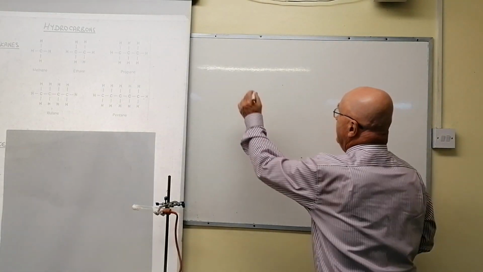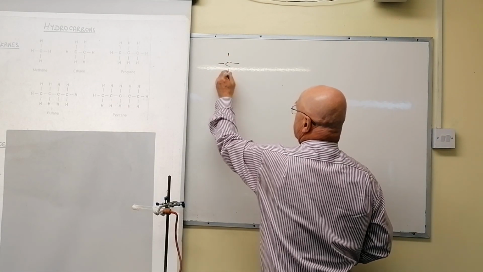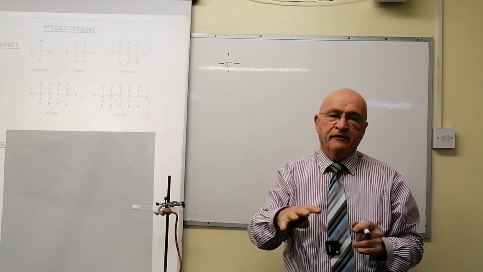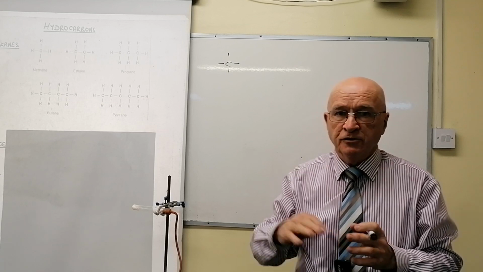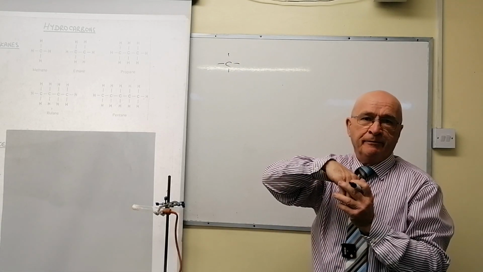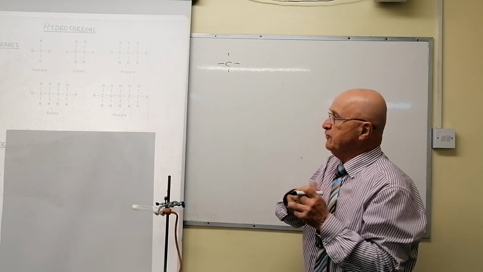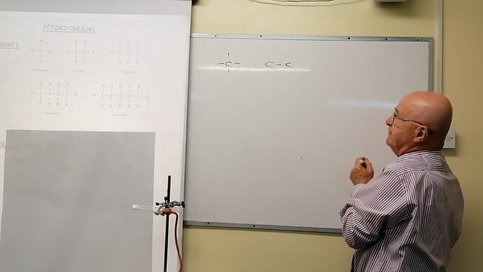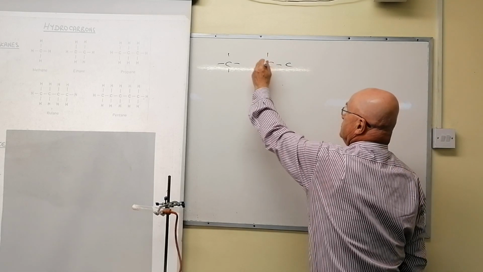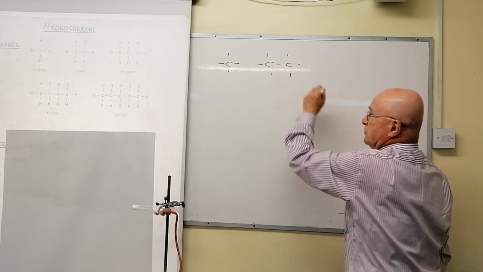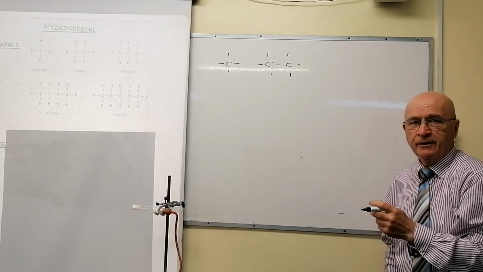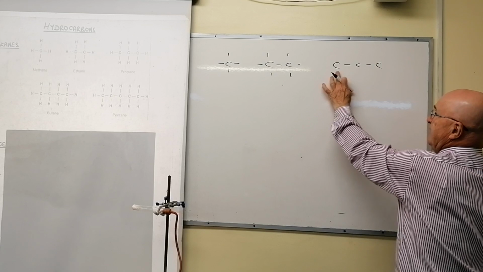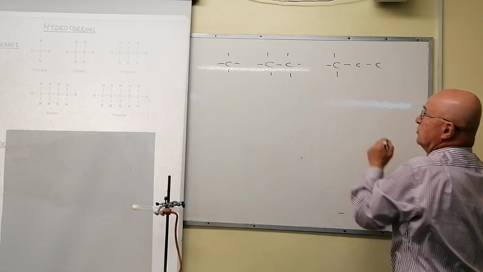Meth has 1 carbon, and but has 4 carbons, 1, 2, 3, 4. Now, I call that a skeleton. And a skeleton means that the hydrogens are missing. You put them in last. Under no circumstances would you leave that on an exam paper. But you must make sure that every carbon has 4 bonds first. That's very important. If you have 2 carbons in a chain, they must have 4 bonds. They have 1 already. 2, 3, 4. Okay, the next one is prop. So there's 3 carbons. 1, 2, 3. Now that one has 1 bond already. It needs 3 more.